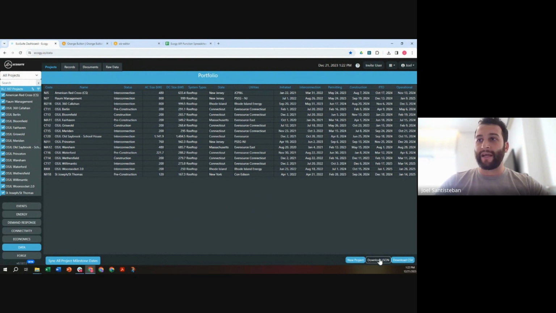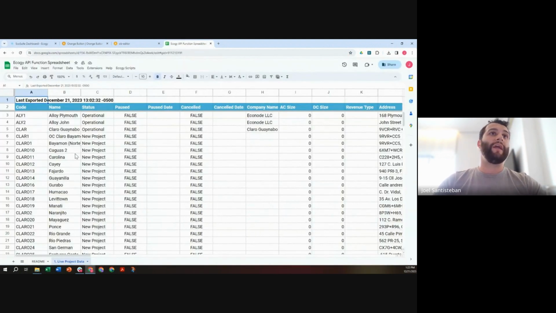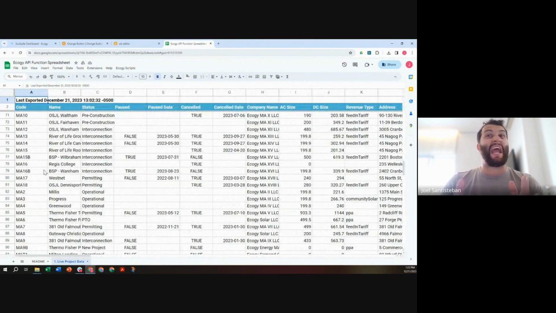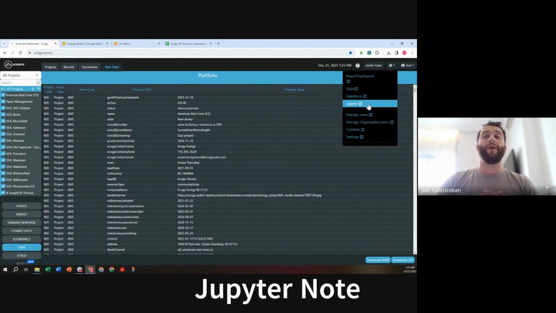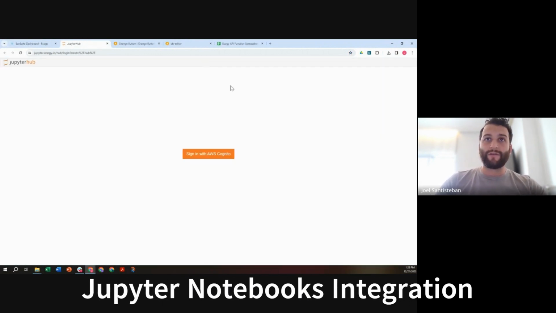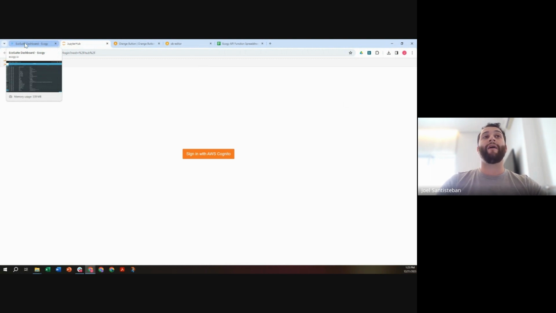We can download it as a CSV or JSON file. We have built an integration with Google Suite. You'll see here an API which pulls out a custom subset of data points. What's cool about this is it allows you to get your hands on it in unique ways without messing with the source of truth. We also have an integration with Jupyter notebooks with the same credentials associated with your Ecosuite login. You can go ahead and get your hands on your data systematically.